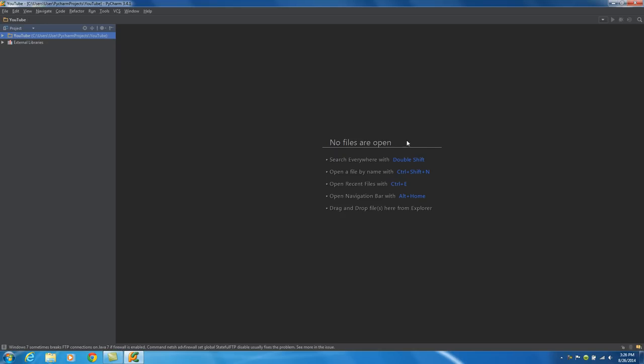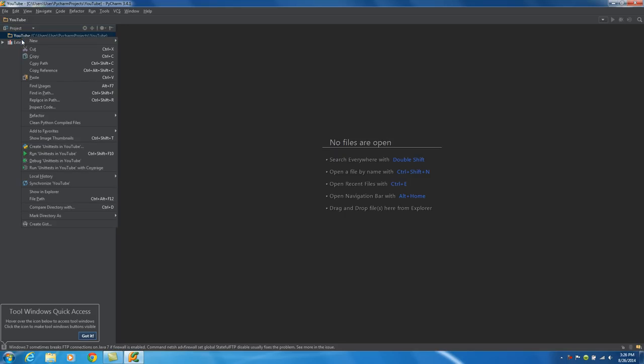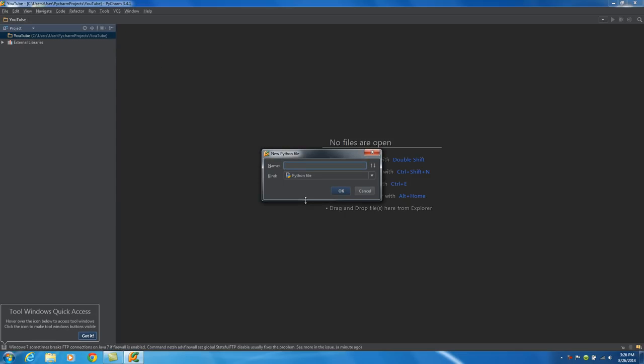But where the heck can we type stuff in? Well, if you expand this right here, it's going to show all your files, and we don't have any files yet. So what we need to do is right click our project name, mine's YouTube, and write new Python file. So our project can have a bunch of different files. It can even have text files in it, images if we're working with images. But for right now, let's create a basic Python file.